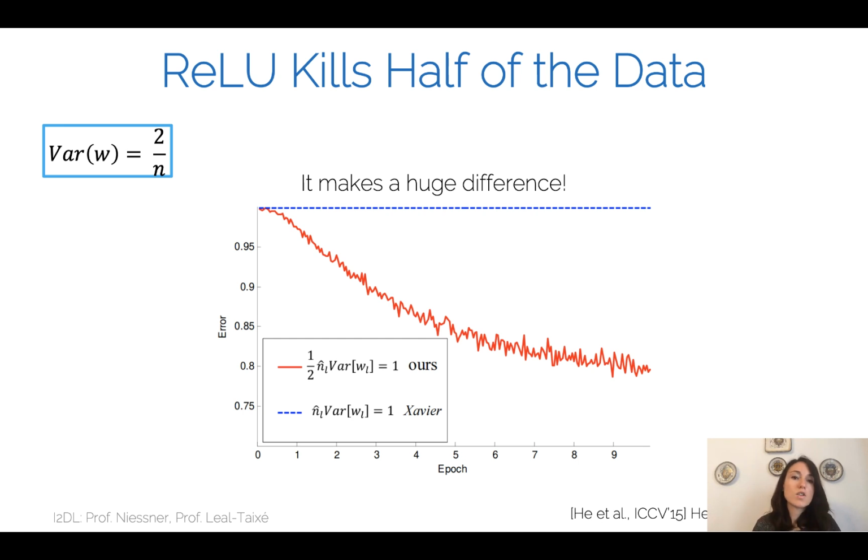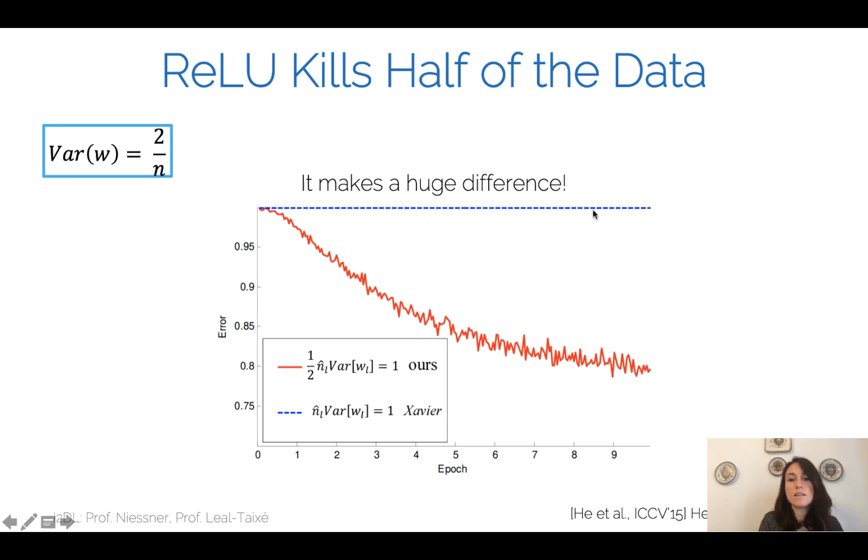Now, a small variation is required when we're actually using ReLUs, and this is because the ReLU kills half of the data. And you can see how this tiny difference in how we actually set the standard deviation for our distribution, where we take the weights with which we will initialize our neural network, how this tiny change from having 1 over n to having 2 over n actually leads to absolutely no training of the network.